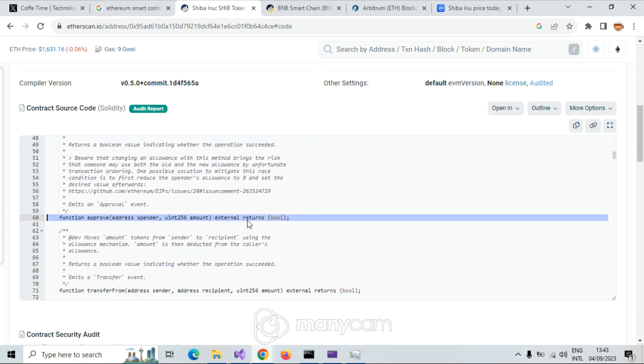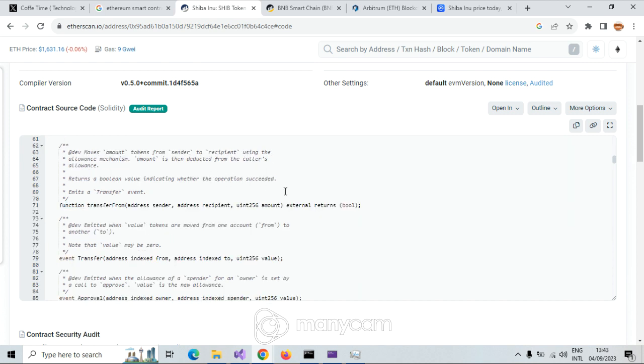These are functions without a body, just like an interface in any other functional or object-oriented program. An interface is just like this. You make a method here. I have another function, transferFrom. It takes the sender, recipient and amount, and again you return a bool. When it goes through, you say it's successfully executed, and just like that.